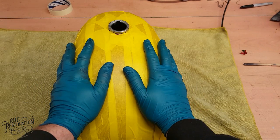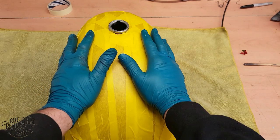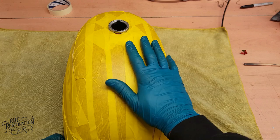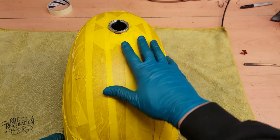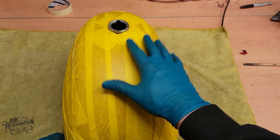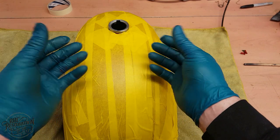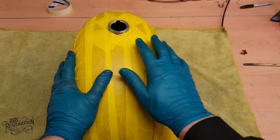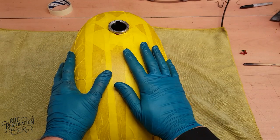So the resin in the tank has now hardened and formed a protective layer over all the bare steel. However, I can't add fuel just yet, as the resin is only partially cured. If I add fuel just now, the resin will go all gummy and it will just ruin the inside of the tank again.